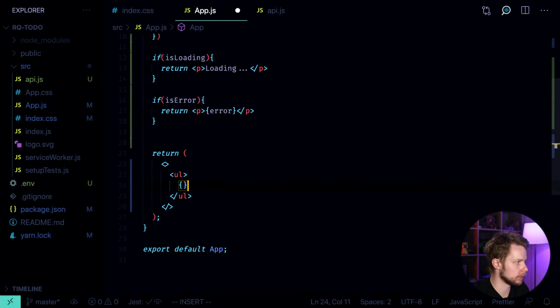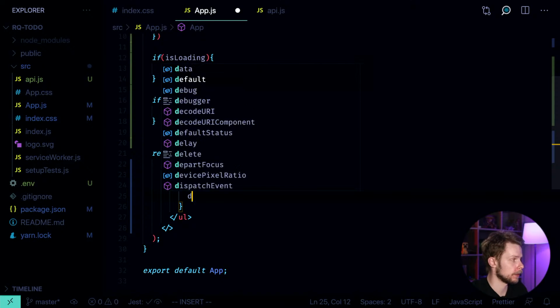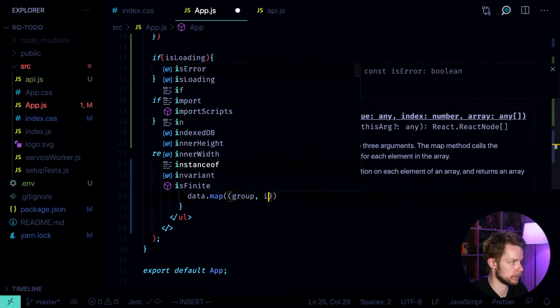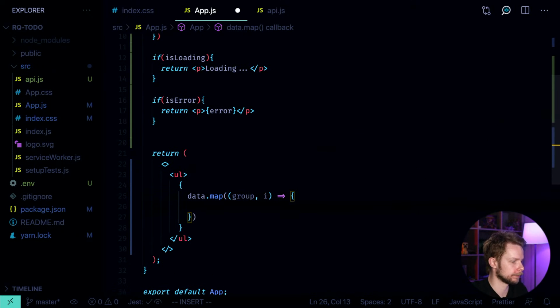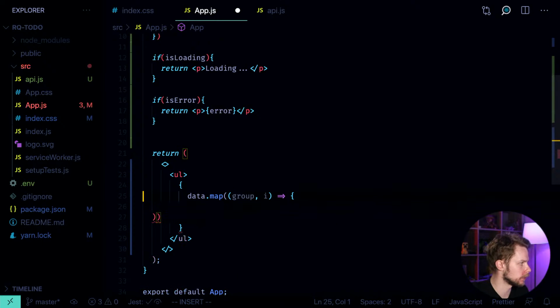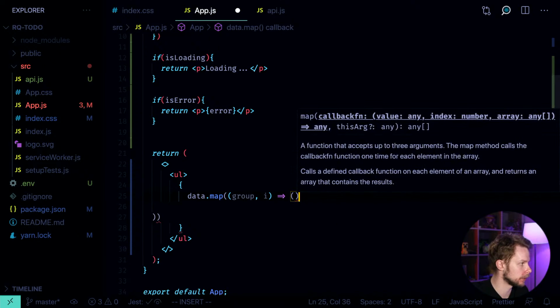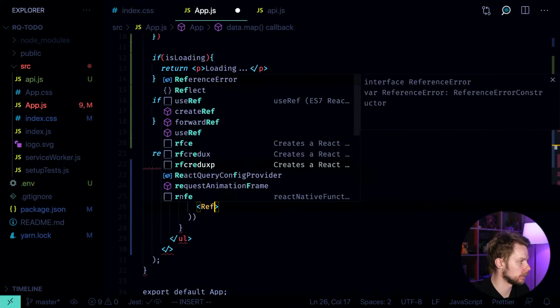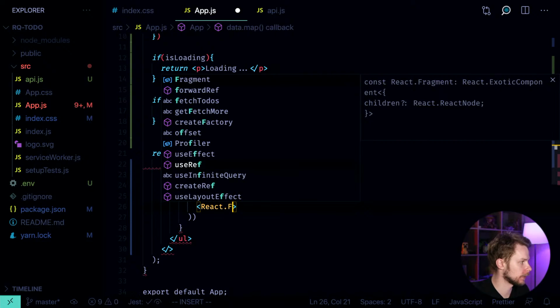We add the JavaScript block, then we get the data, we map through it for each group and its index. Actually, we want to do it like this with round brackets. We're going to return React fragment.